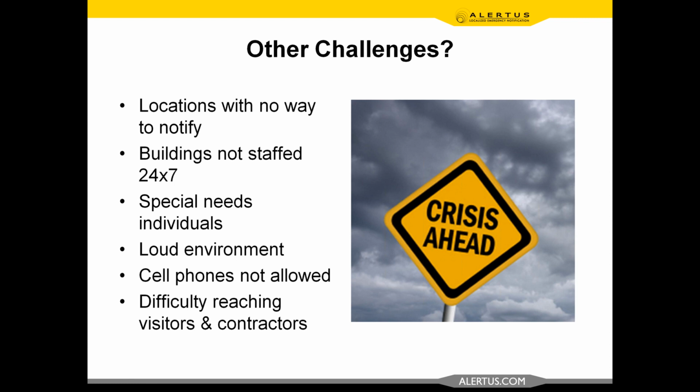We all have those locations within our buildings where the phone's not going to communicate to save your life. Well, you need to get a communication into those areas, either through a desktop capability, through digital signage, through OPA announcements, those kind of things, so that regardless of whether somebody has their cell phone or not, they're going to get that message. We also run into that with DoD labs, secure facility areas.